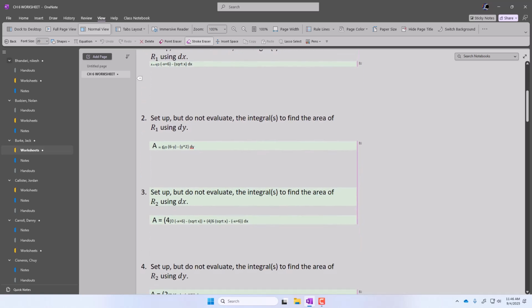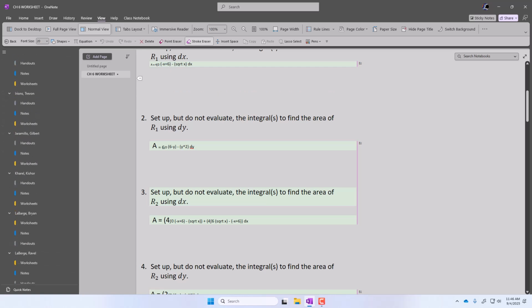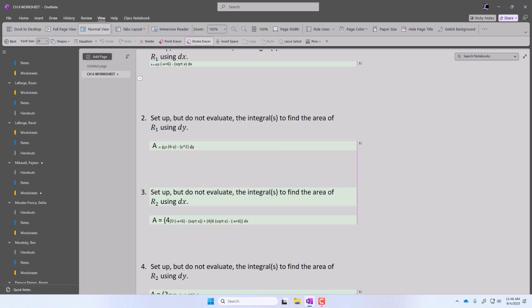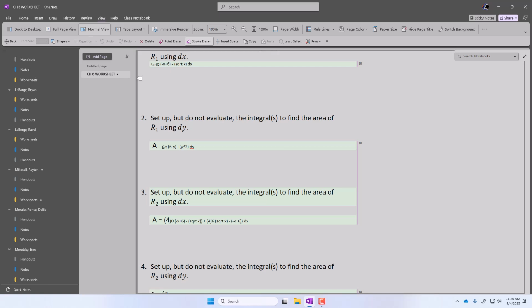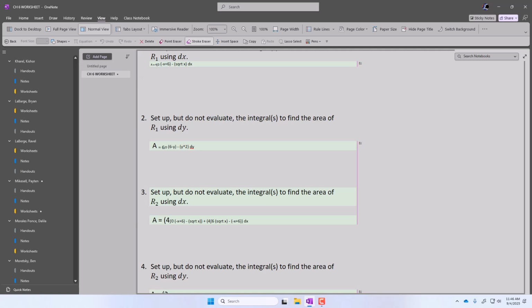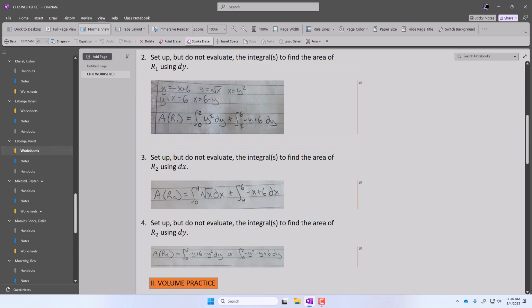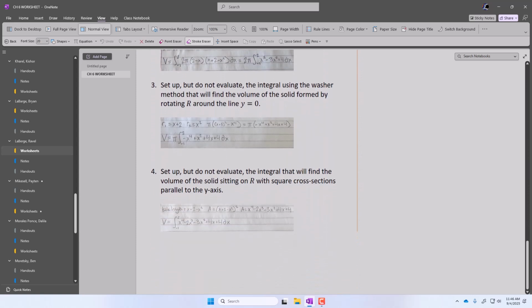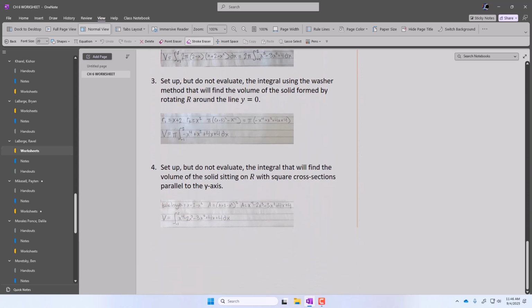Or, let's see, what did she say her last name was, began with an L? Ravel. This is what most people will do: do it on paper, take a picture of it, send it up to their computer, and then do snips of each of the things and put them in. That's the easiest way for me to read it. But if you also use the equation editor, that's totally fine.